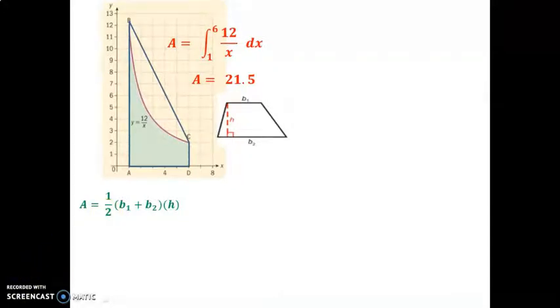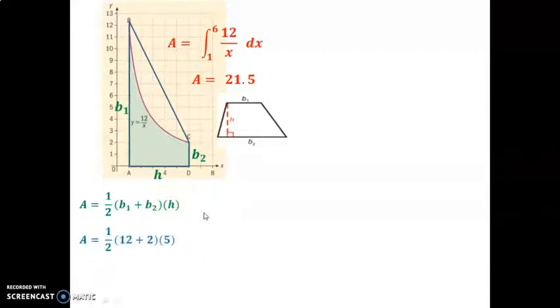It's important to recognize where the bases of the trapezoid are. In this trapezoid, the bases are here, they're horizontal. But in this one, if you look for the parallel sides, it's this one and this one. So this is base 1, this is base 2. It doesn't matter which one you call which. The height is then connecting between the bases right here. Based on that, what is the area of that trapezoid? And do you think it's a good approximation of the actual area which we found here? Find the area of the trapezoid now.